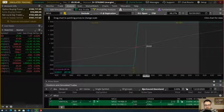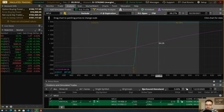So what is our max profit? Well, it's the width of the strikes minus what we pay for it. In this case, it's $287. Well, what's 50% of that? Let's call it $143.50. Right? So being able to walk away with another, let's call it $140, 68% probability of that happening. That's pretty good. That's pretty good.